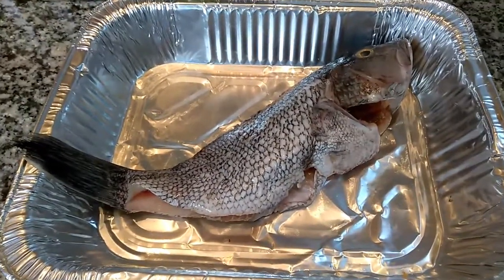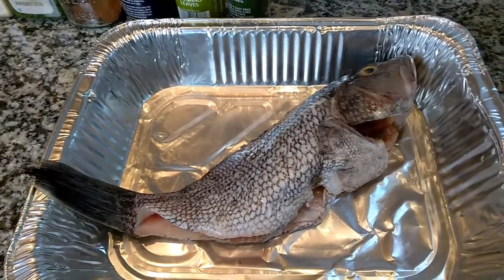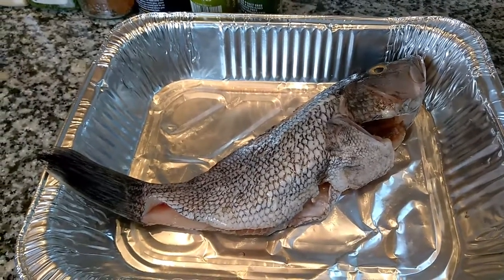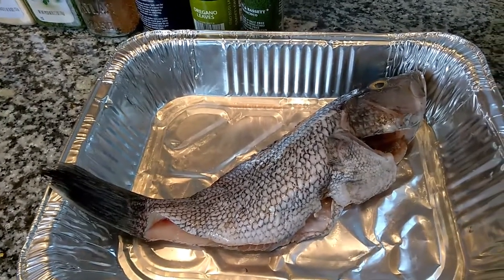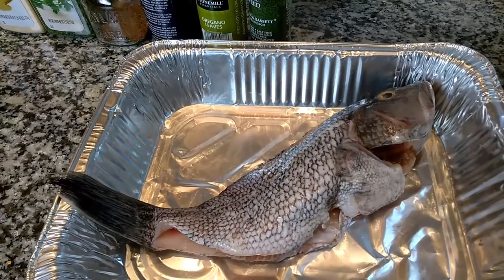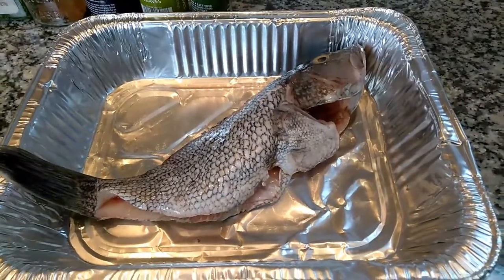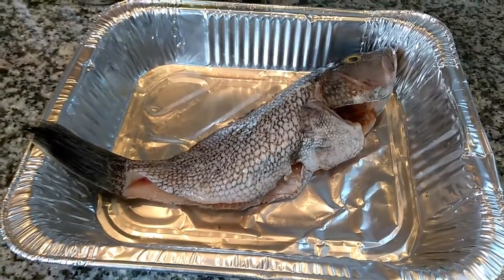We can't get enough of it in the summer. This is a beautiful sea bass that came out of the waters of New England, and what we're going to do with this today is bake it — a proper bake — so that your fish does not come out soggy, doesn't come out dry. It will come out just perfect with a bouquet of spices, and the way we prepare this is unique because we will only put spices on the inside of the fish.